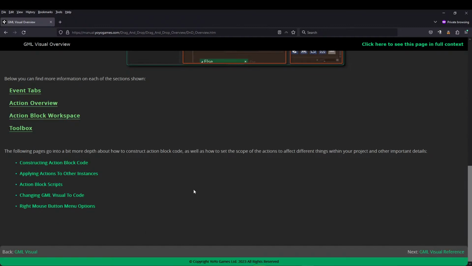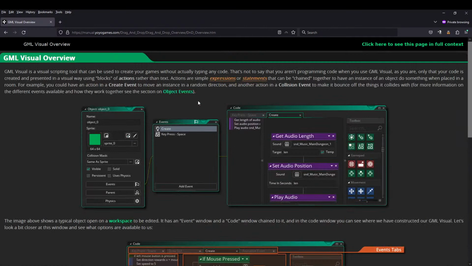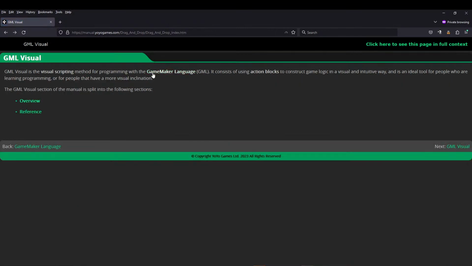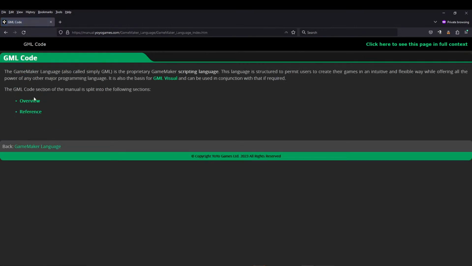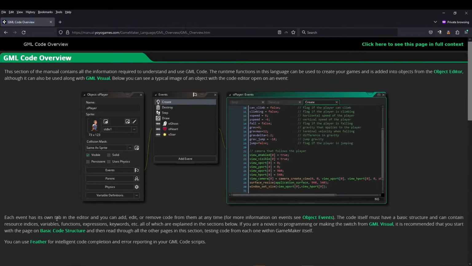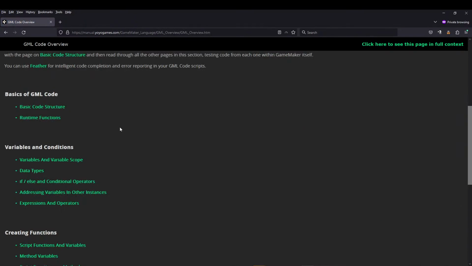Because I've been using Game Maker language for a few years now, I use the Game Maker language. So we just go back to the Game Maker language, which is the GML code. You can read about it here.